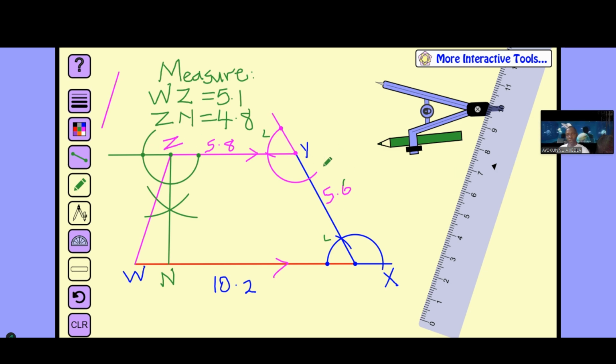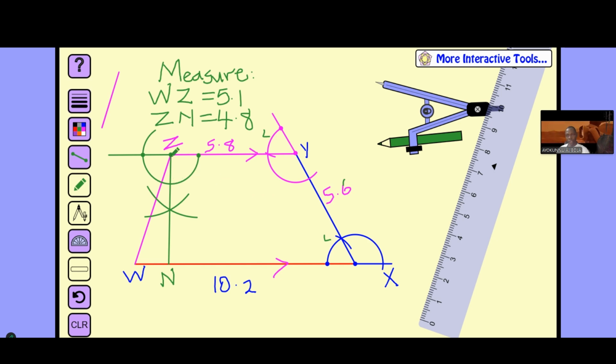Then the zy, we don't know where it will go, whether it's going to bend this way or go up or whatever. They say it has to be parallel with wx. For it to be parallel means at this place where you see L, the angle is 60, then the angle at the top must also be 60. Is that clear? Yes, sir. So I made 180 at that point. Then with that y as my center, I cut 60 out and I joined the line, making a straight line. So I just simply joined the other line to complete the shape. That completed the first part of the question.